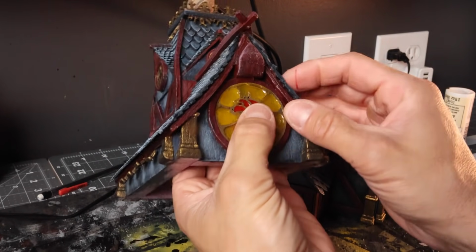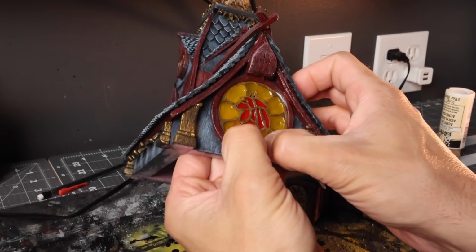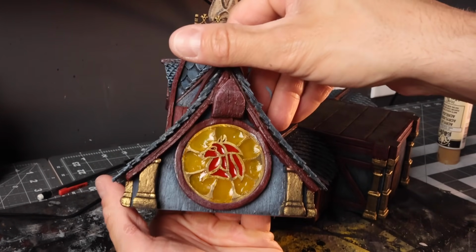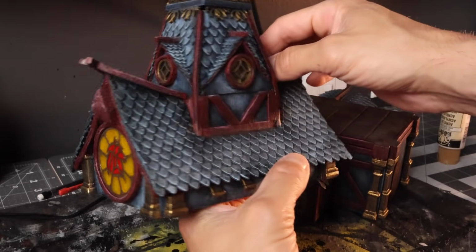Alright, now you can see how this window is going to snap right into place without any glue. It's not going to come out. And it's going to allow us to remove that and replace it with another window once we modify and change this to look like something else.